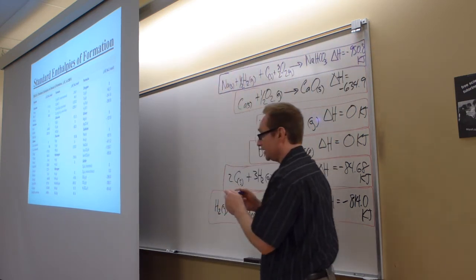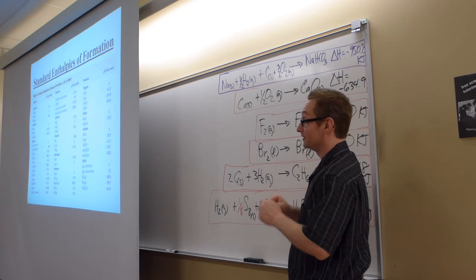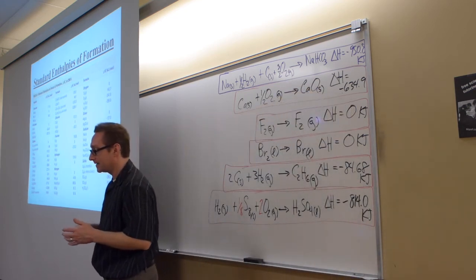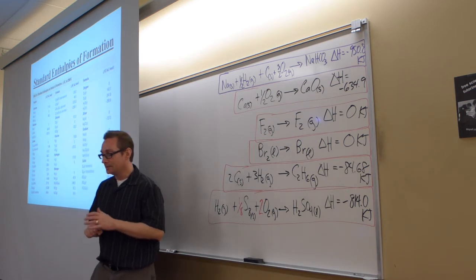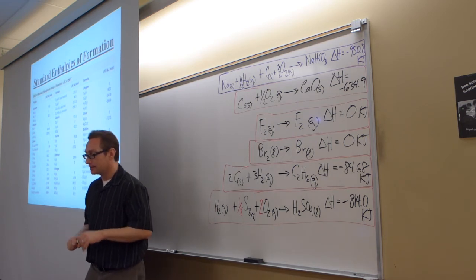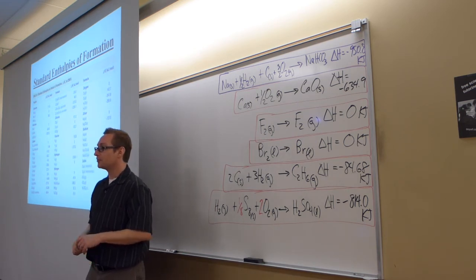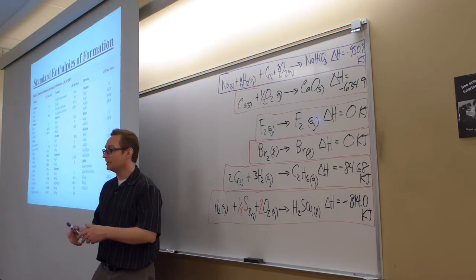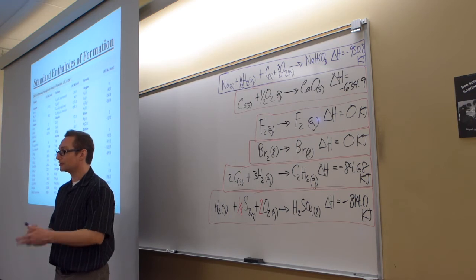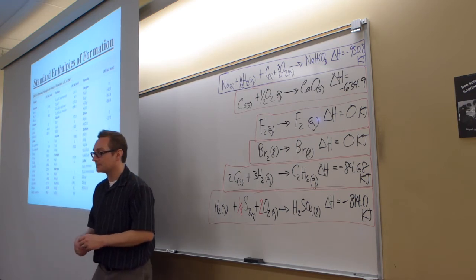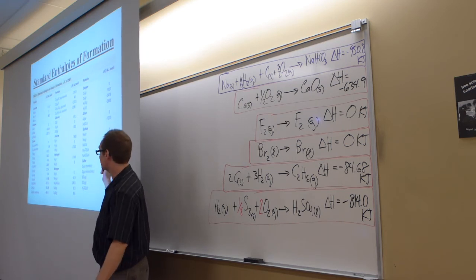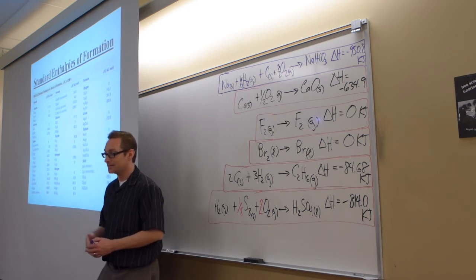So this will come in handy when we get to chapter 9 or 10 and we do lattice energy calculations and stuff like that. Okay. How do you feel about formation reactions? Do you get the concept? All right, enthalpy, heat required or consumed or produced when you form 1 mole of that substance from its standard elements. Okay, and how do you know which ones are standard? Whichever ones give you 0 on the table. That's how you can tell.